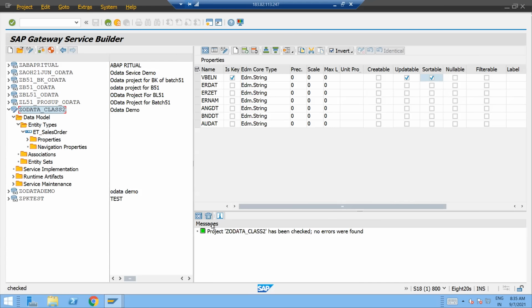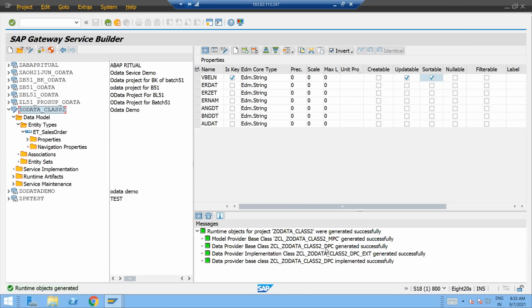Now check the syntax, and here click on this activate button. It's getting generated.